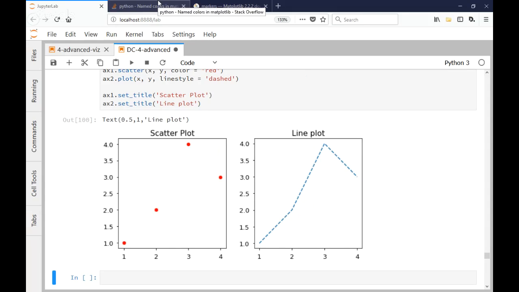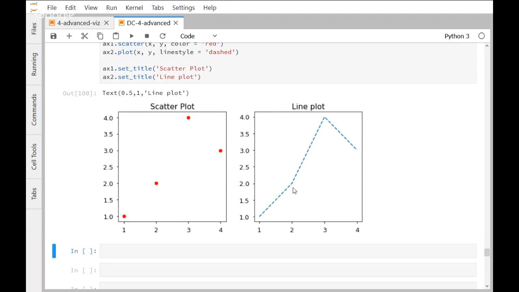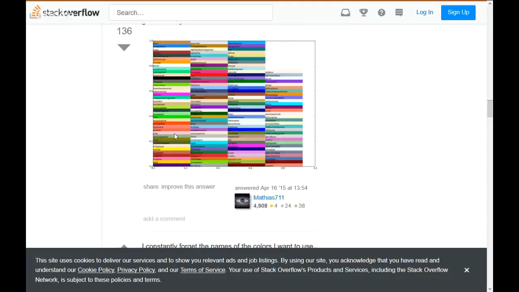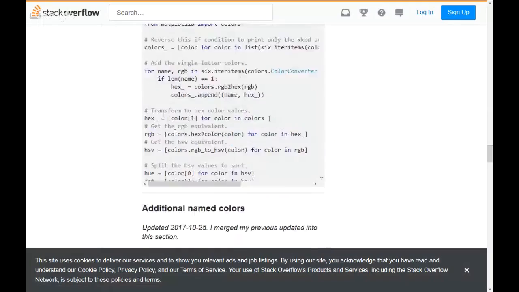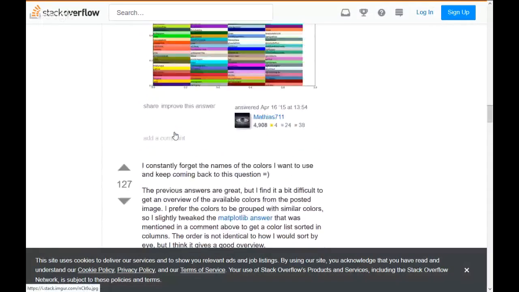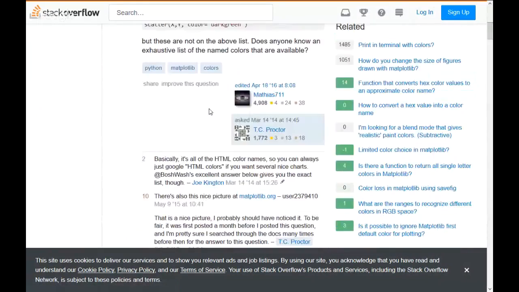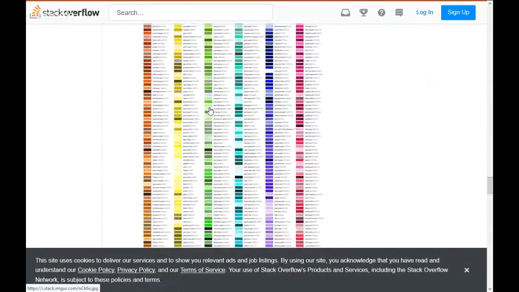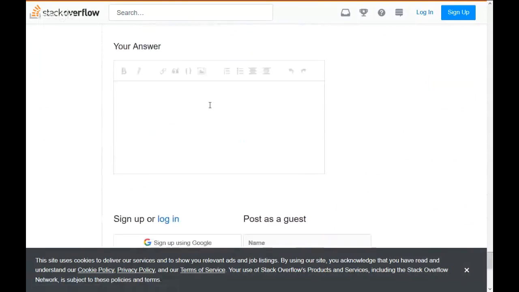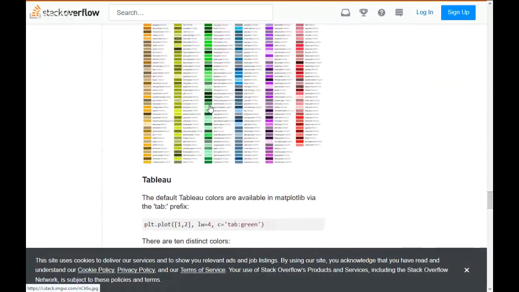Choose the name of the plot, this line. Change the color of this plot based on these colors. You can find them by Googling named colors in Matplotlib, and you will find the thousands of color names, and you can choose whatever you like.